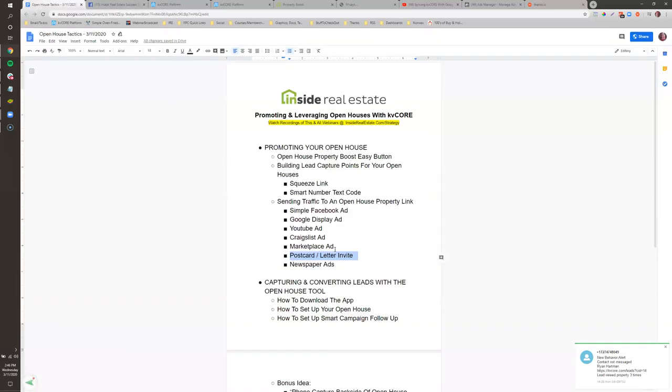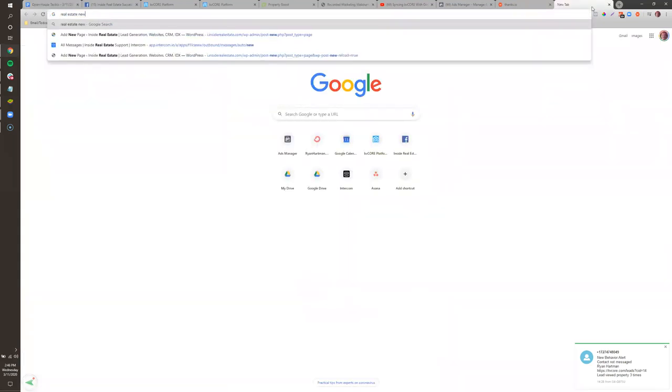So that's that. And then newspaper ads. It kills me every time I'm sitting at the diner, and you have the local newspaper here. It's like the Gulfport Gabber, and agents are running newspaper ads. So let's just see, real estate newspaper ad. Maybe we can get an example on Google.